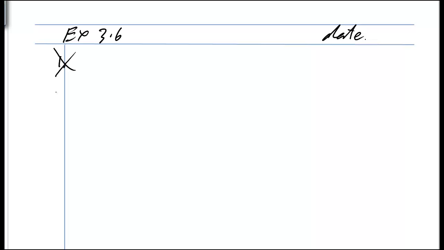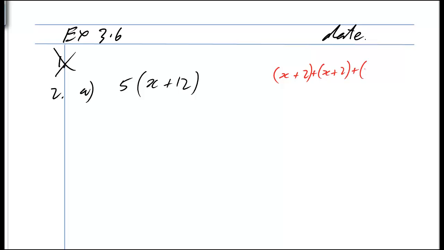Say you've got an algebraic expression like this. So looking at number 2, let's do A. Say you've got 5 times (x plus 2), with the x plus 2 in brackets. What that actually means is, and I'll change my pen colour because you don't actually do all this in the answer, it means you've got 5 lots of x plus 2. So you've got x plus 2 plus x plus 2. You actually have 5 lots of them.